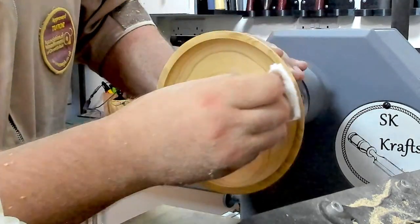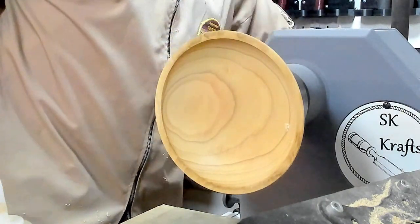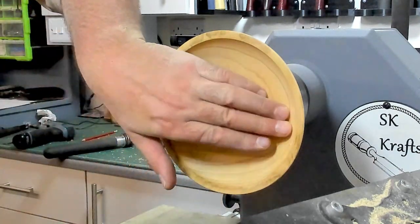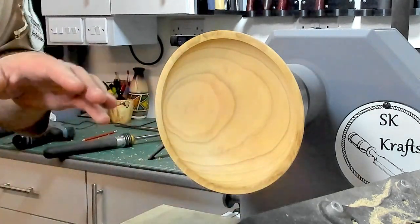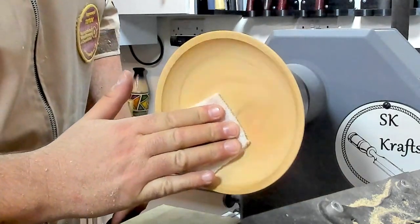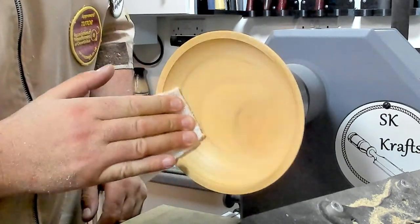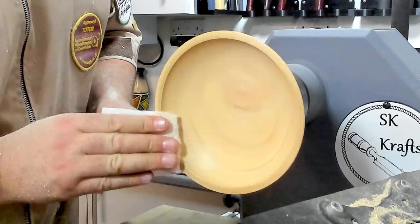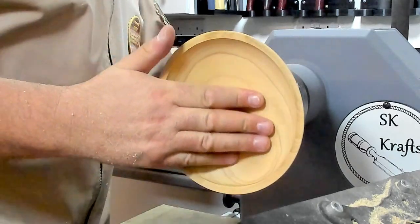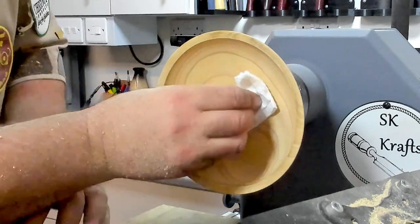So the same principle as what we did on the outside. I think, not sure, I think it's a piece of ash. I got it from my local woodturning club and there wasn't anything on it. There was a plank of it and I just brought it home for things like this, really, for practicing on and demonstrations. I'm not sure if it's ash or what, but it's very soft, let's put it that way.